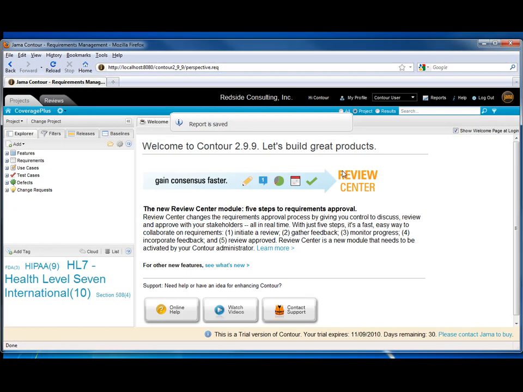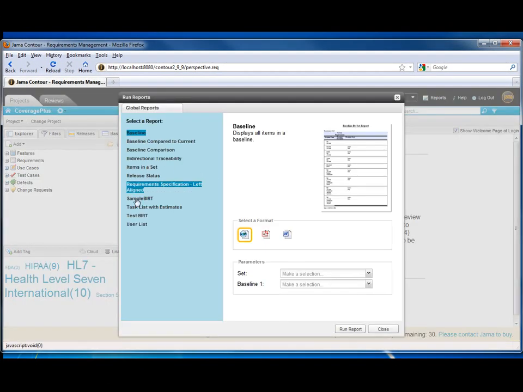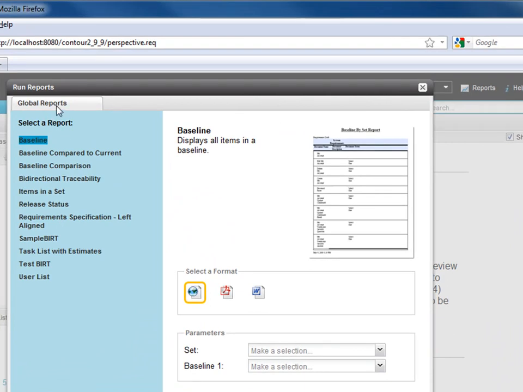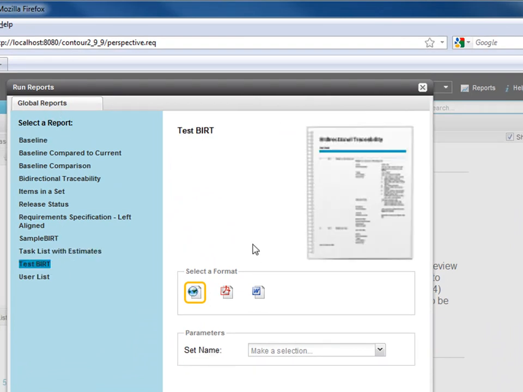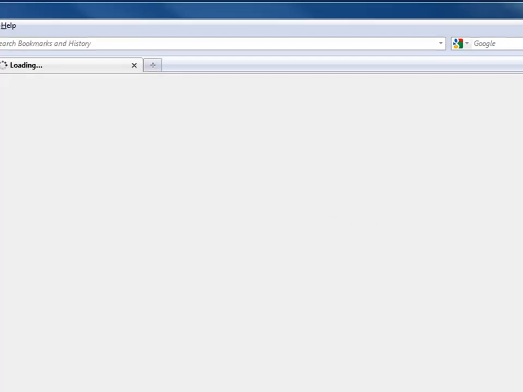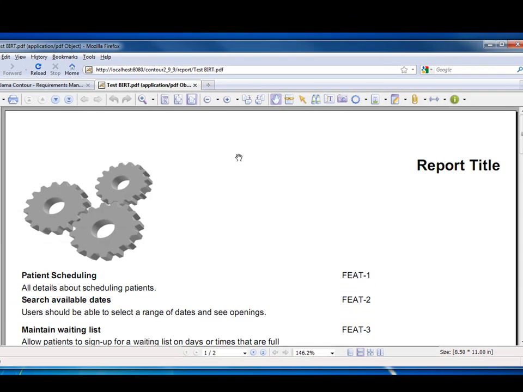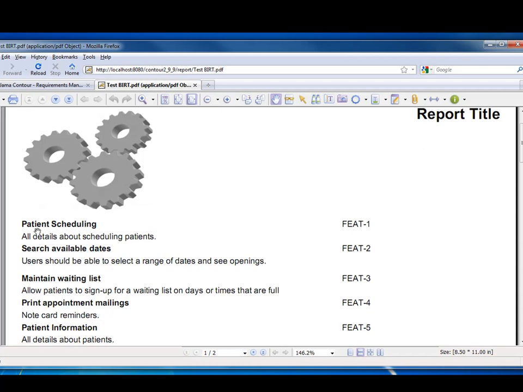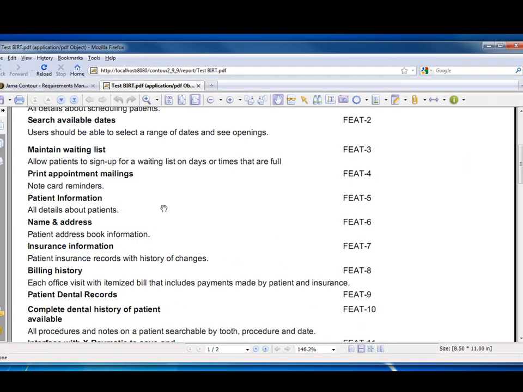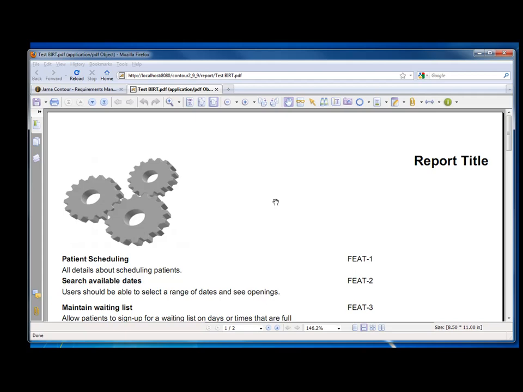So once we save this, we can go to our project and test our report. So it's going to be in the reports, and we're going to have our test report here. If we've done correctly, it should be in our global reports section. I can run this as a PDF, and then I'm going to select features just to see if our parameters are working correctly. Now that our report's run, we can see we still have our title, we have our gears, we have our name, and our description, and the ID. We're actually looking at features so we know our parameter worked, and we can scroll through here and see our information.